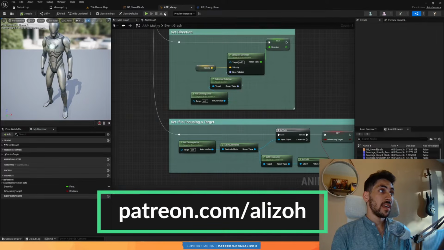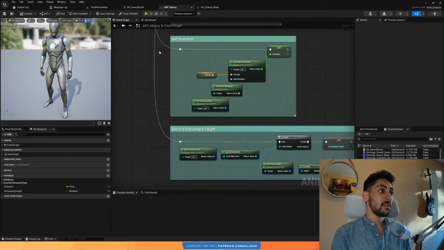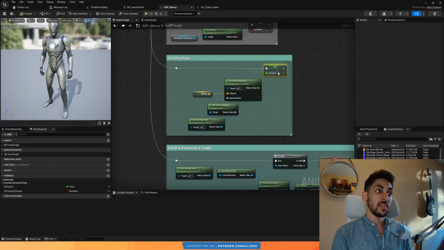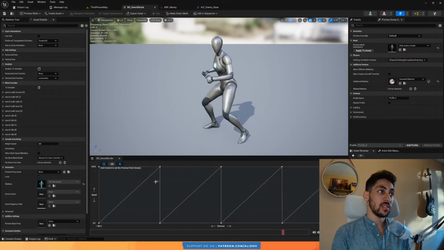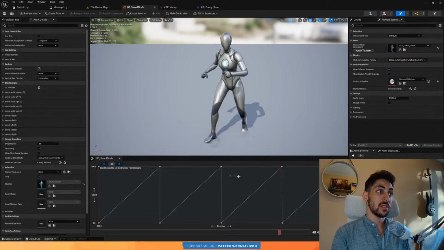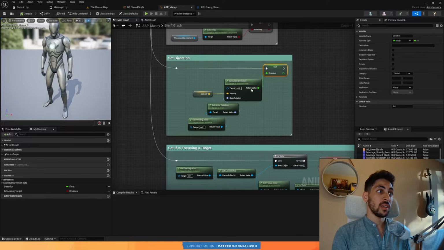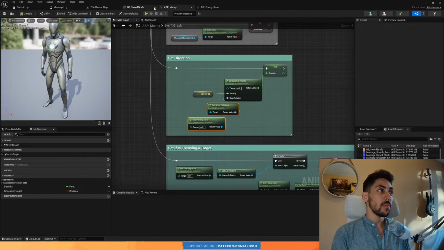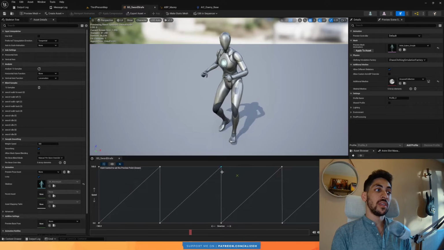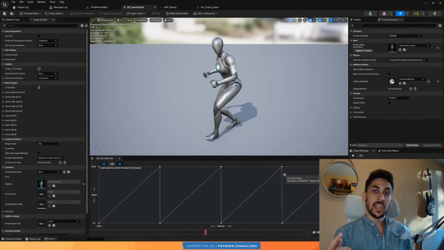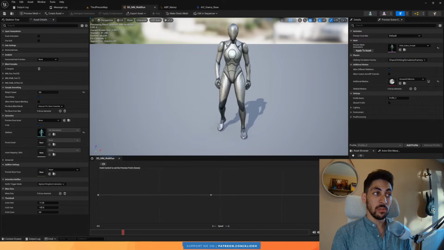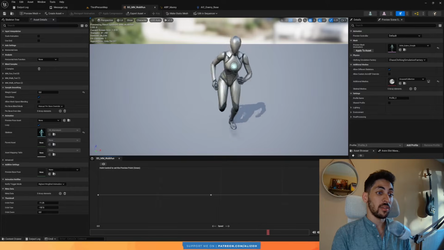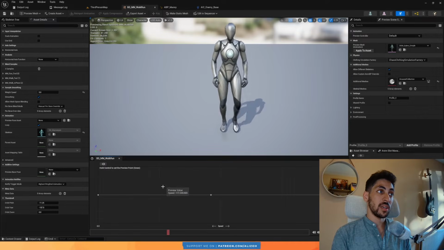Also, I modified the animation blueprint for Manny to get the direction. So now we set the direction, which again we need to decide which animation the blend space is going to play. And the direction, we're just getting it based on the calculate direction node, which takes a velocity and an actor rotation. But also, we won't always be in this strafe animation. If the enemy is chasing me, I want them to do the regular run animation, which comes with the character by default, the mannequin, and it's this blend space.